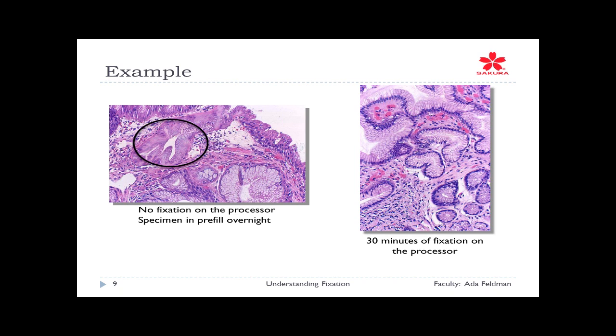And her processing schedule was gentle. But what she did, she went immediately into alcohols to start the dehydration. So she started in 70, went into 80, 95. So there was no heat on. So her processing schedule was really decent, all right? But there was no fixative on the processor to save time. Now, realizing that while the specimen may have been sitting in a fixative overnight, it was sitting in that old fixative. So here you've got colon biopsies. They're filled with mucus. May have been sitting in fixative overnight, but it wasn't getting optimal fixation in terms of the quality of the fixative.